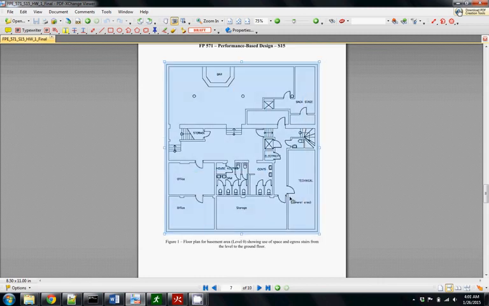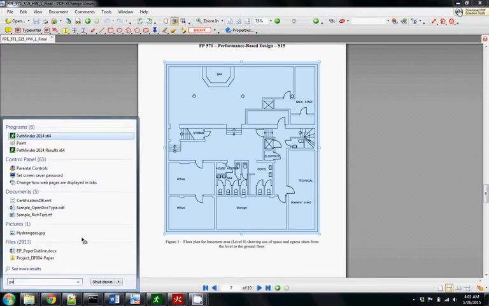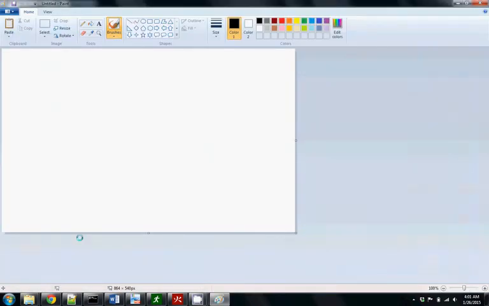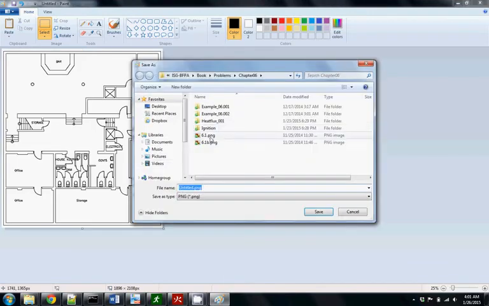So here we can just take a picture. You can do this with a screenshot, or I have a special tool. And then I usually just use Paint. And then you can save that as.